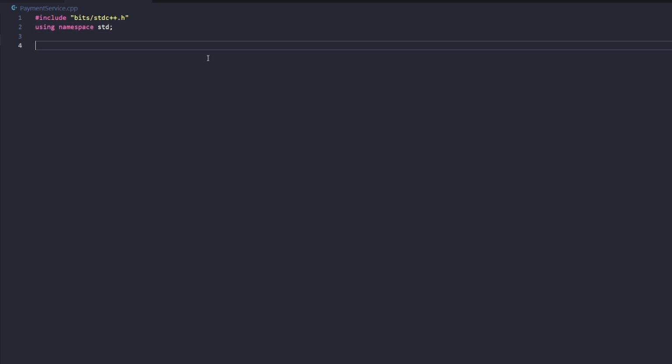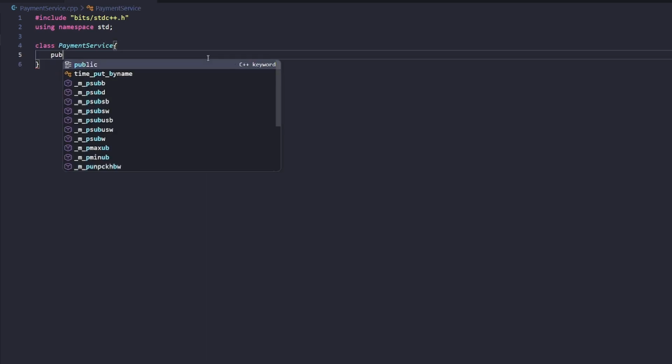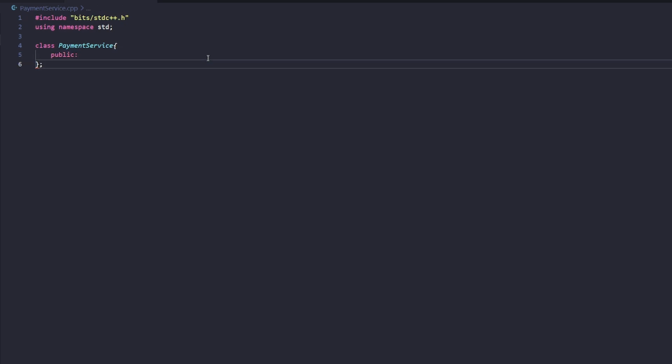Then I'll structure my class. Let's call this class payment service class. In this class, I'll have a public method. For now, let's say it's returning void, just to make things easier. I'll say this is process payment.